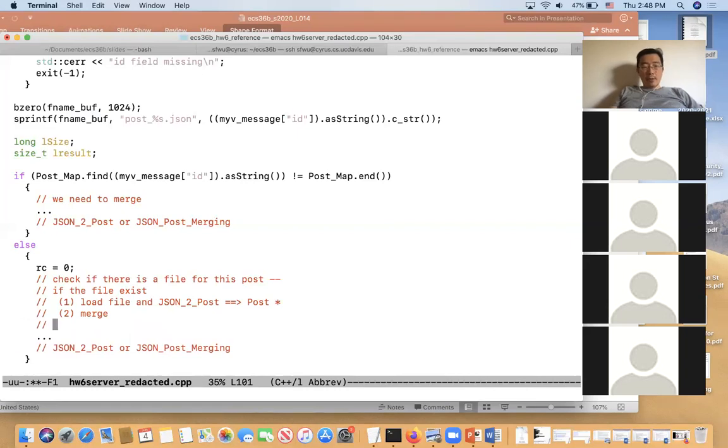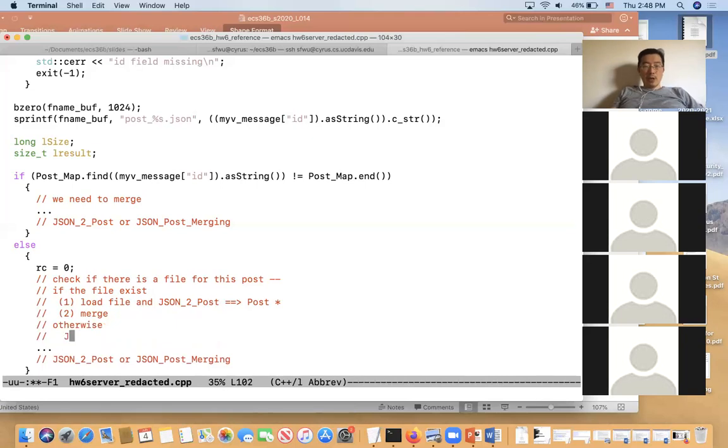Otherwise, this is not necessarily a merge. I will still call JSON to post, which means the object is not there.